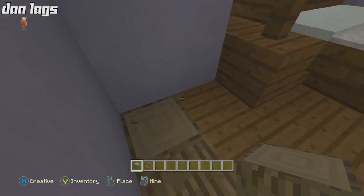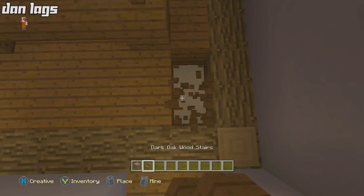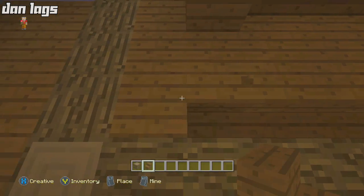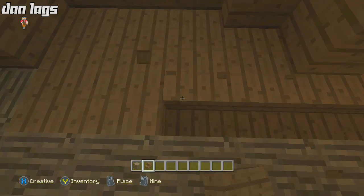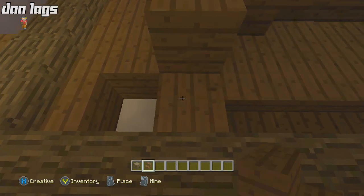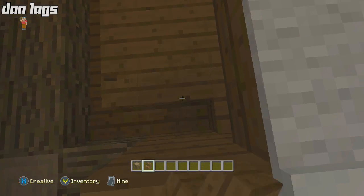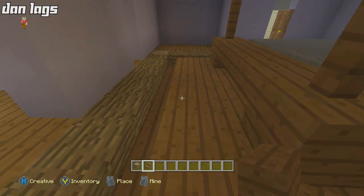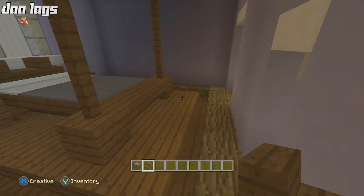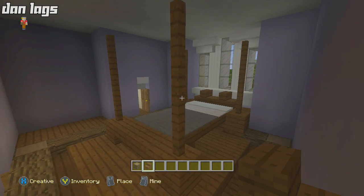But again, guys, I think this might be it for the Let's Build. I know I keep on delaying it. I keep on pushing it back because I keep on adding more to the house. But I am serious on this episode. Unless something drastically changes in the next 15 minutes, I think this is going to be the last episode. And then next time you see this house will be for the completed tour, which I'm pretty excited about because since adding the interior on this place, I've started to really like this place a lot more than I did previously when just the interior or just the exterior was done. So I'm starting to really grow to like this house a lot. So I'm pretty excited to show you guys the final product with everything done.